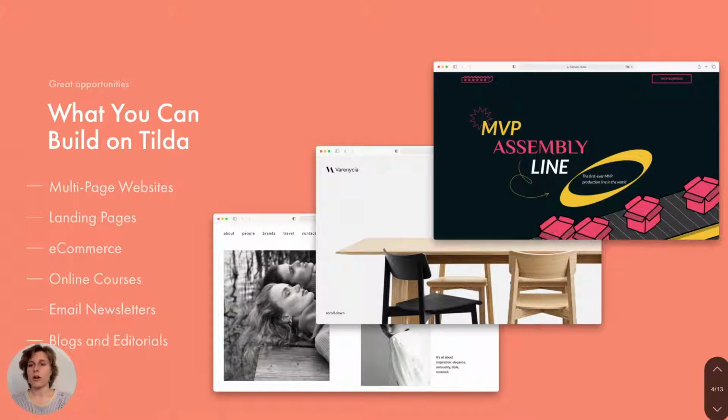Another type of web project that you can build on Tilda is a landing page. So what is a landing page? It's actually a website that contains only one page. So you don't have any kind of inner pages. You don't need to perform additional action and go to another page. So everything happens just on scroll. And these pages are very good marketing tools. On landing pages, mainly their purpose is to collect the information from the visitors, as you may know already.